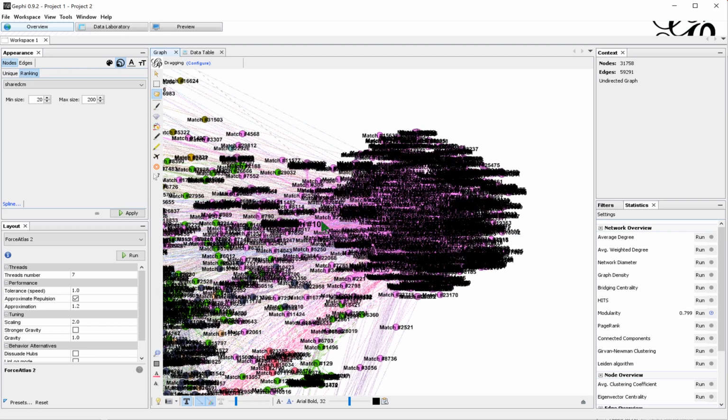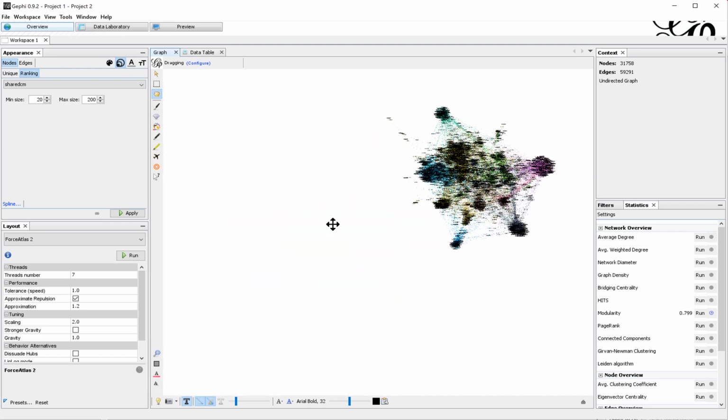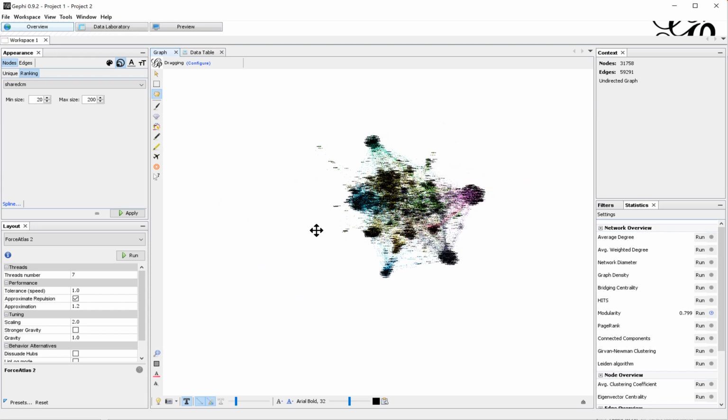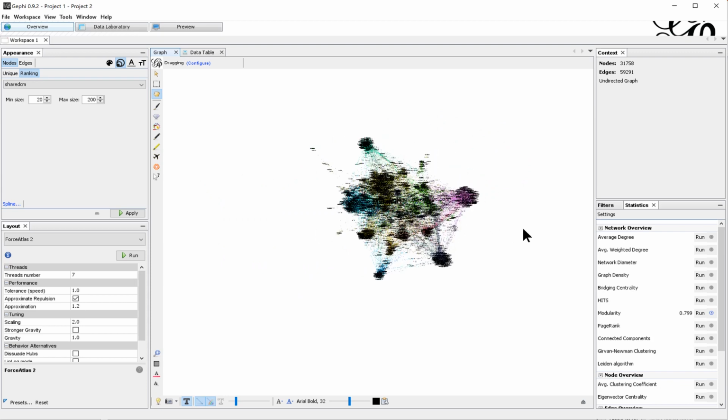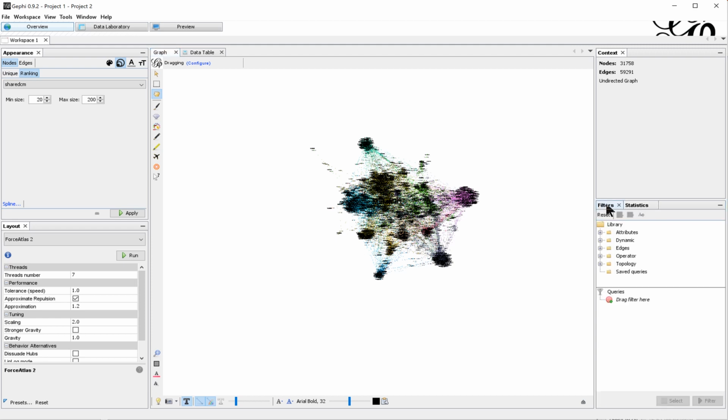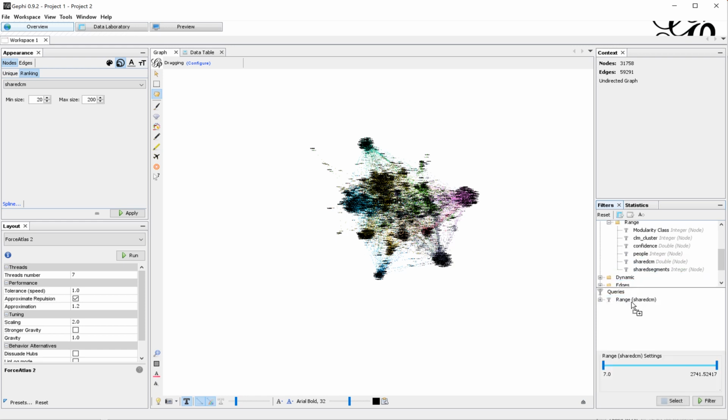sort my data. Now, the data that I originally took, this 31,000 node file, is all of my matches down to 7 centimorgans, which is pretty small. Let's say that I want to filter that, and I only want to look at the data that's, let's say, down to 20 centimorgans. So that's where I go to my filters. And that's an attribute. And it's a range, in fact. So I click on range, and I see the shared centimorgans is a range. So I highlight that, and I drag it down to my filters.